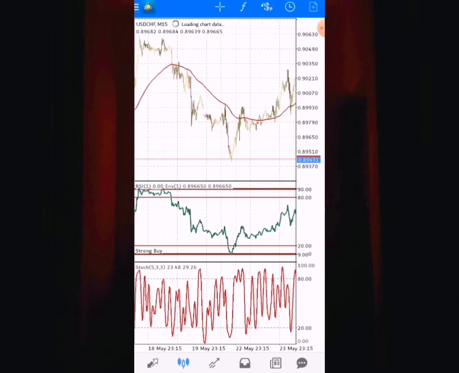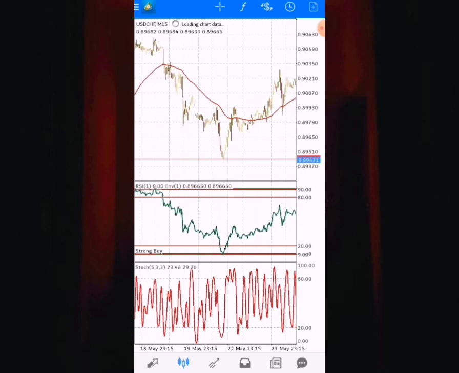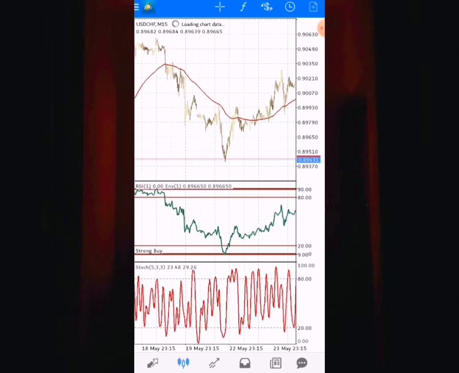Okay, it's moving in our direction, and guess what, you have another entry. Down here you have another entry. So right here you would place another trade because price has not touched the 80 line level or the 90 line level, which means it is still valid for you to enter another buy. You place another buy. Let's see how things turn out.